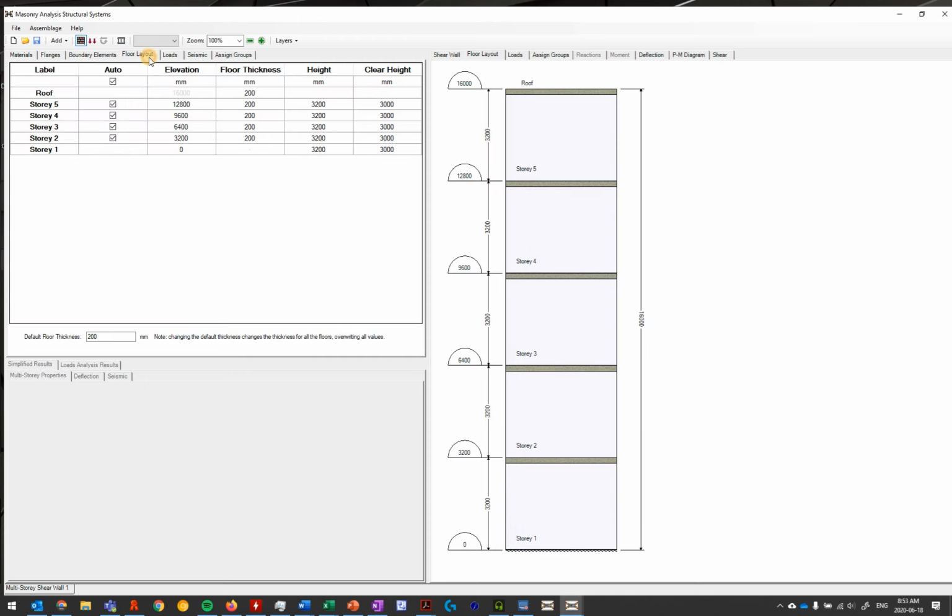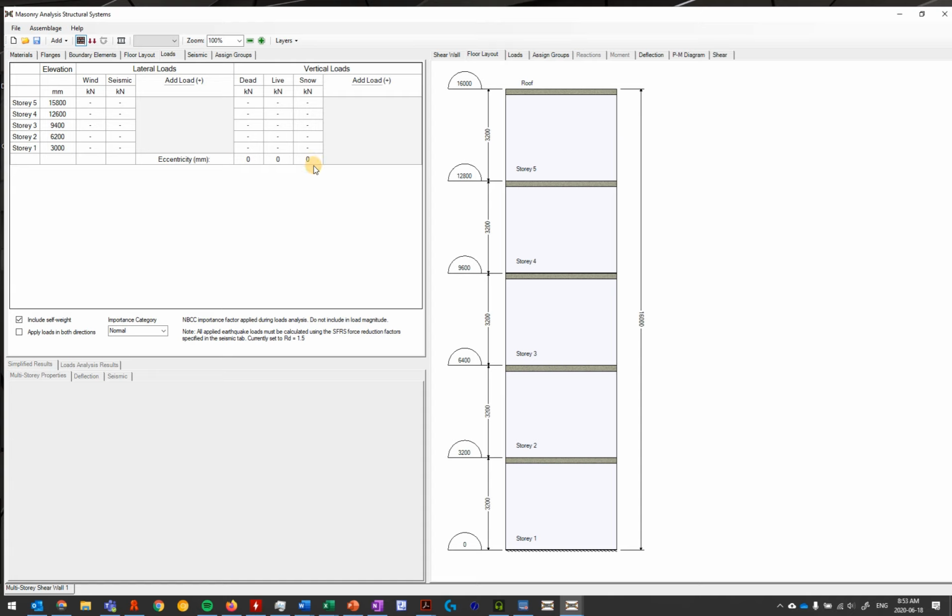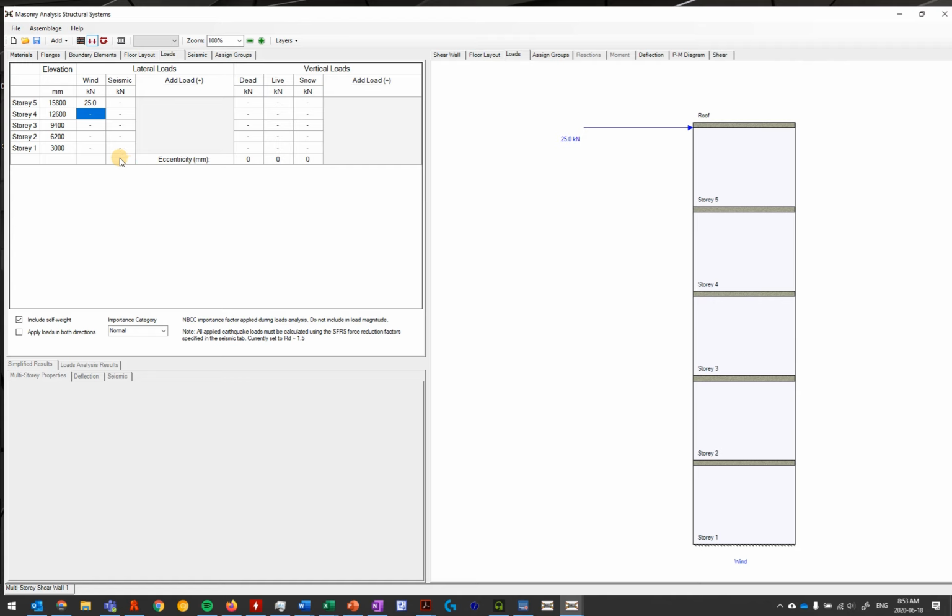I'm going to move to looking at the load screen now. What is new is that there's a pre-laid out table here, so you can simply go through here and put in whatever numbers you like. These are total forces that are applied basically at the top of each shear wall element. There's no option to apply a UDL, but it's pretty common to simplify it where we lump those forces coming into the top of each floor.